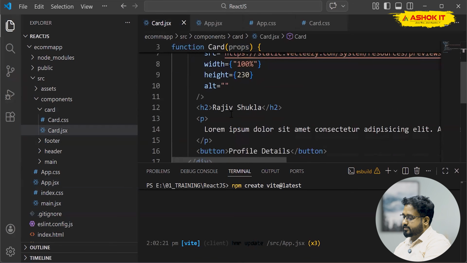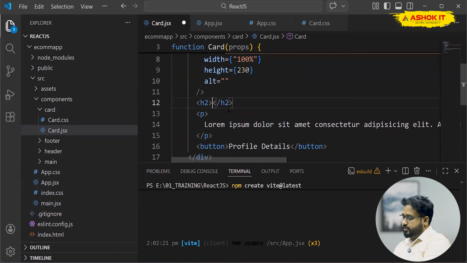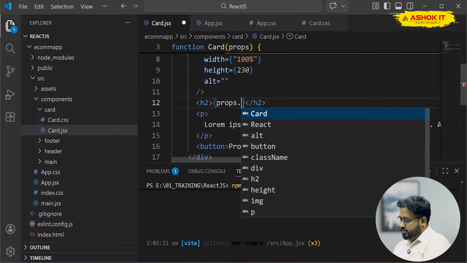And how to access? So this Rajiv Shukla you can remove from here. Now here I need to write some JavaScript code inside this h2. So for that, first add curly brace and then use this props dot username.